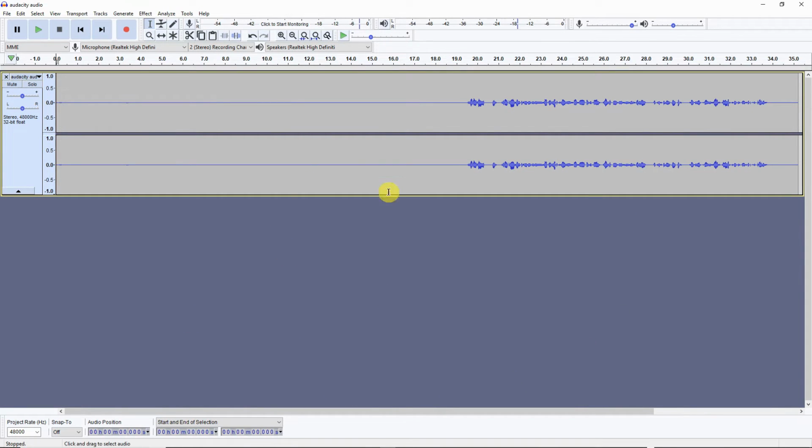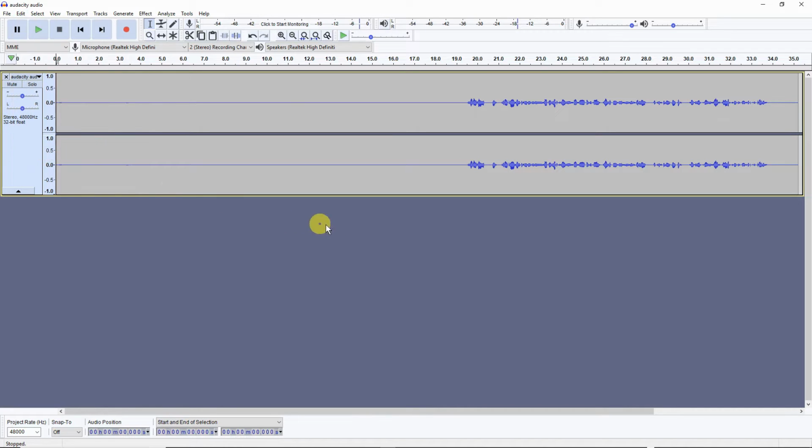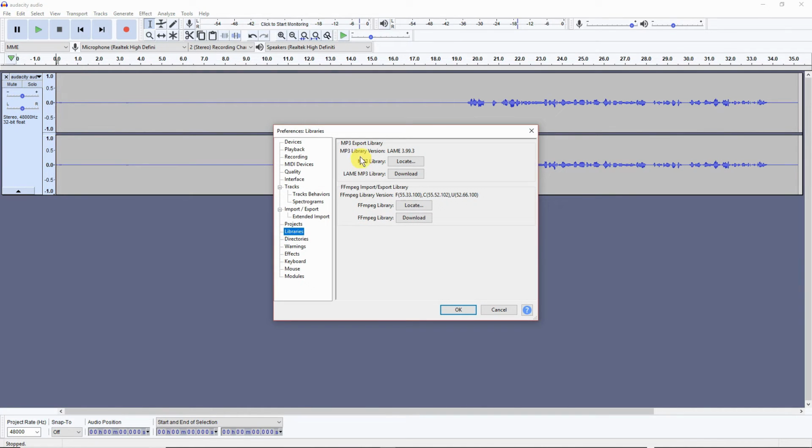You guys know how to download and install Audacity. I'm pretty sure there are plenty of tutorials online. Once you download and install it, there's also something else you need to do, and it's a couple of libraries you have to install. So you go to Edit, go down to Preferences, and then you're going to see there's a LAME library and an FFmpeg library. You can use the functions here to locate and download them, and once you download them you have to add them. If you have any problems with this, let me know. I'll point you to the right tutorial from start to end in terms of adding the libraries.